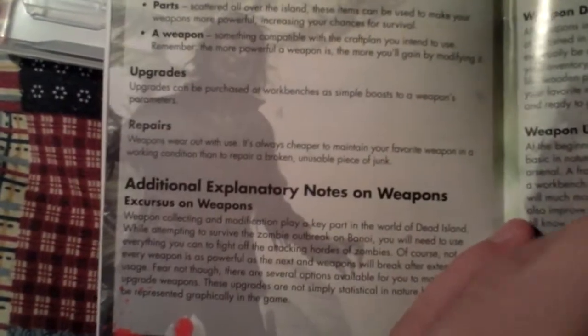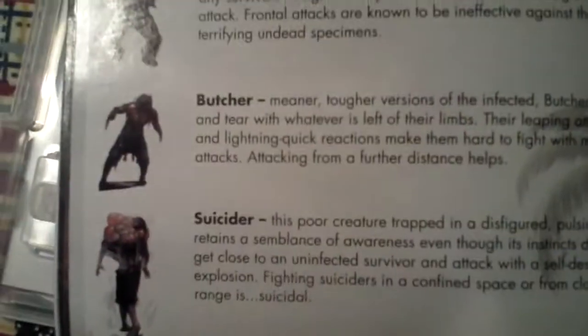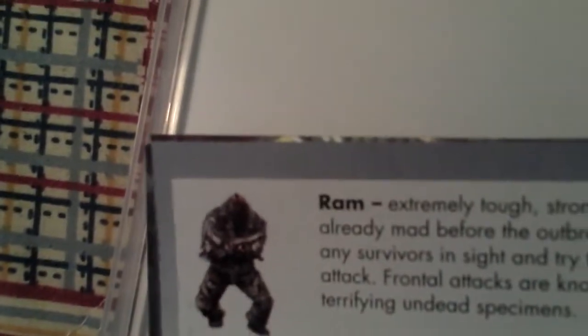So we got weapon modification and additional explanatory notes on weapons, main menu, game visibility. Analog fighting controls, a little screenshot right there. Some enemies, so there's walkers, infected, floaters, suiciders, butchers, and the rams, which are like these crazed zombies in straitjackets. We got the acknowledgments and the credits. Warranty and technical support, interesting. And notes, very intriguing. So, yeah. That's that.